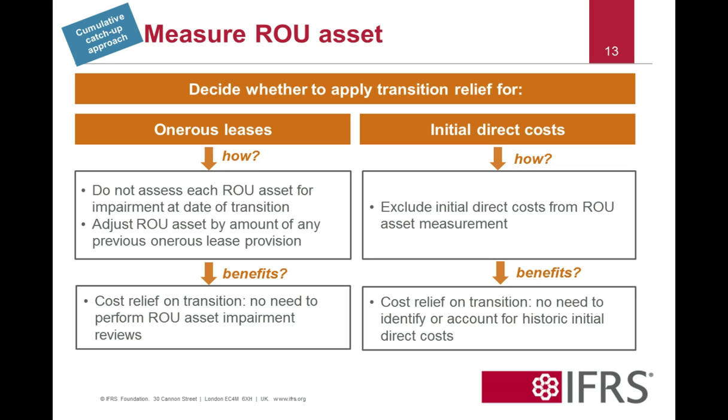This is based on the fact that if a newly recognised right of use asset is impaired at the point of transition, then the former IAS 17 operating lease that the new right of use asset relates to would have been an onerous lease in accordance with IAS 37. IFRS 16 therefore permits a lessee to adjust the right of use asset on transition by the amount of any previously recognised onerous lease provisions. A lessee can choose to do this instead of performing an impairment review.